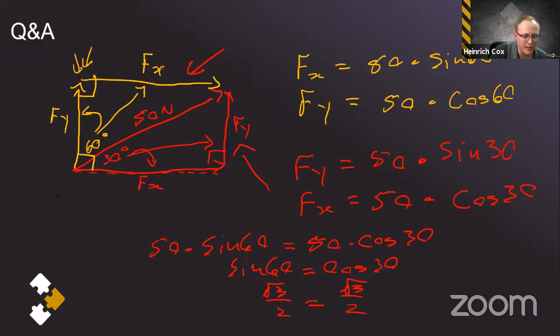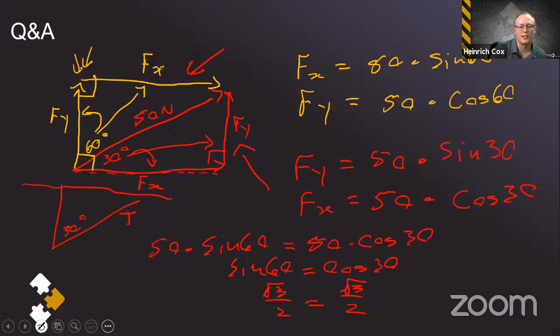Because if you're given an example, like for example, tension there of something that's hanging from a ceiling, and they tell you that this is 30 degrees, right? If you go use that 30 degrees and say that, for example, I always use sine for the y component, then you're going to get it wrong, because here the y component is actually next to the 30 degrees and not opposite the 30 degrees, right? So I hope that answers your question.